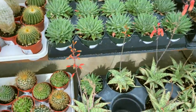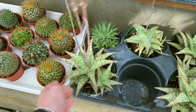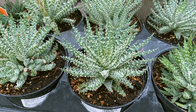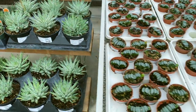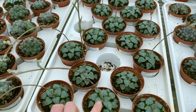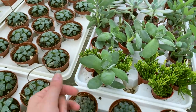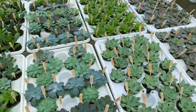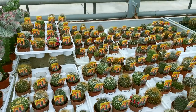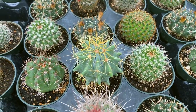Then they've got some aloe — I always love these guys. $22. And they are flowering — wow, look at those, that is super cool. And there are some Haworthias, some of the glass-top looking ones. So many different succulents here. And some coral cacti — wow, look at that one, that's really cool. Up here they've got some Burro's tail.